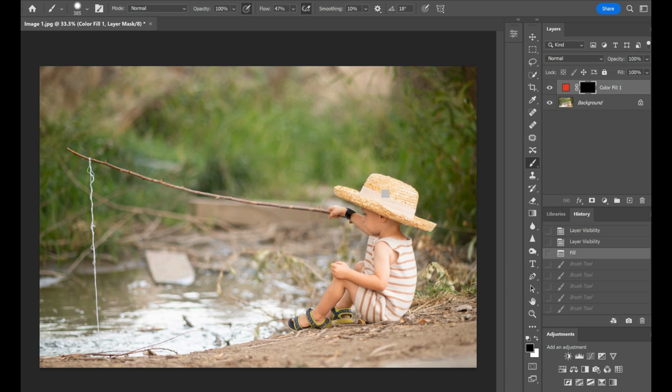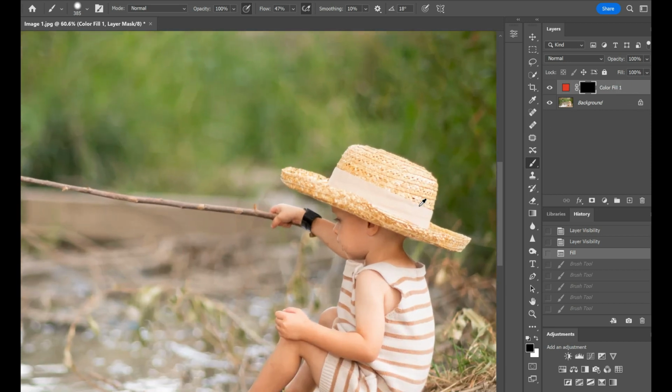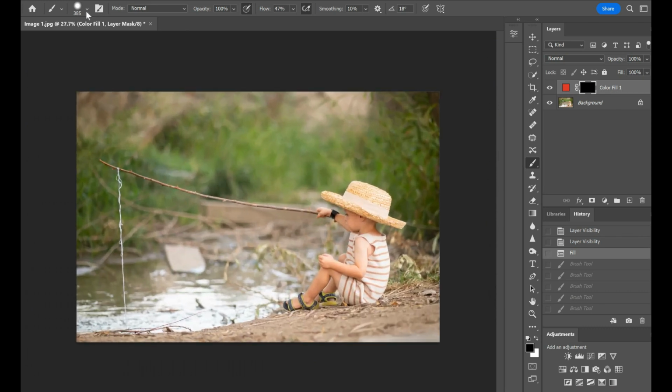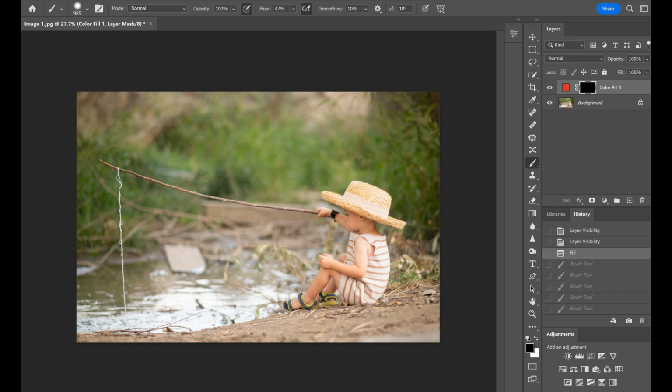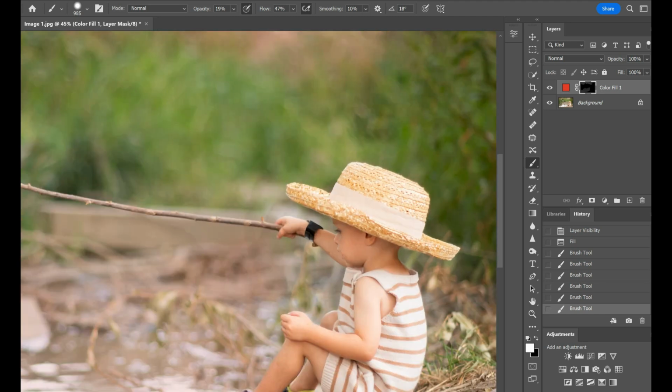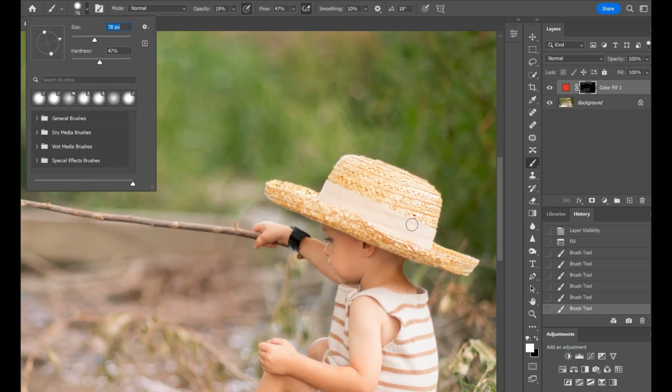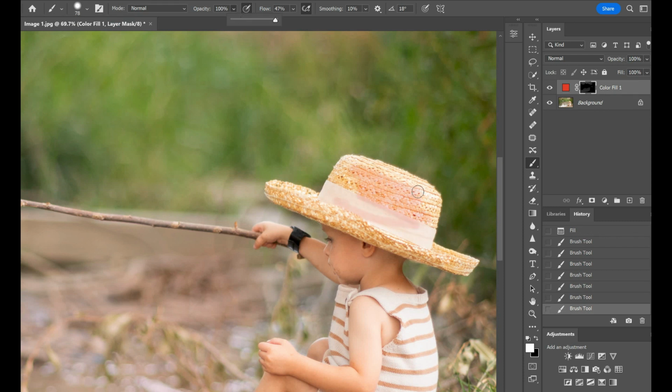Now, you probably wouldn't come to this image and want to put red on top of it, but you could do this. Obviously this is just an example, but let's say I wanted some red color in the background. So I could just turn my opacity way down low, and I could draw on, as long as my brush is white, which it wasn't, I could add some red color to that. Or I could add red water to it. Or I could zoom in and I could make his hat red. Like this. Bring my opacity up a little bit.